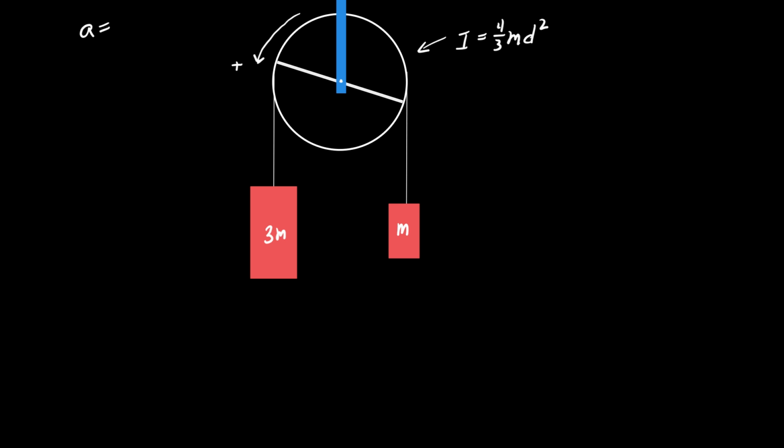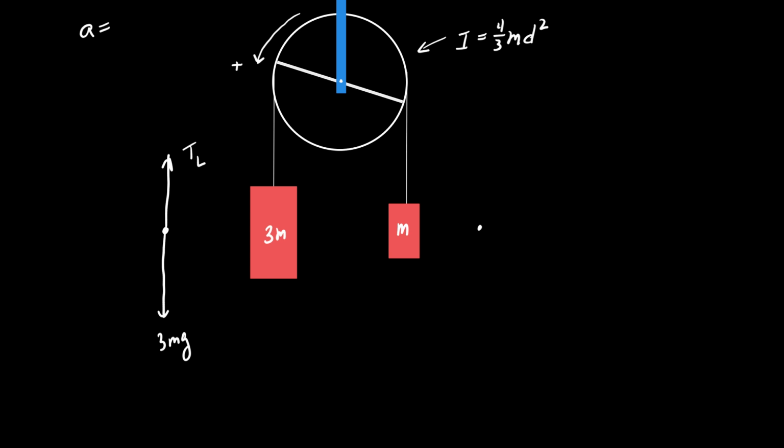Lots of good stuff. There are some little things here. As I walk around, I saw a few different things, and a few common mistakes. I would focus, if I were you, on the force part first to identify what's happening. We know that the weight on the left side has to be greater than the tension on the left side, because I'm pretty sure we can all agree this is going to be accelerated downwards. It's bigger.